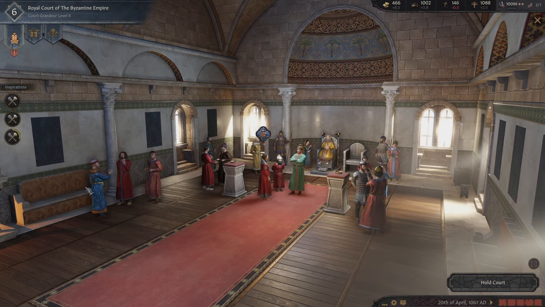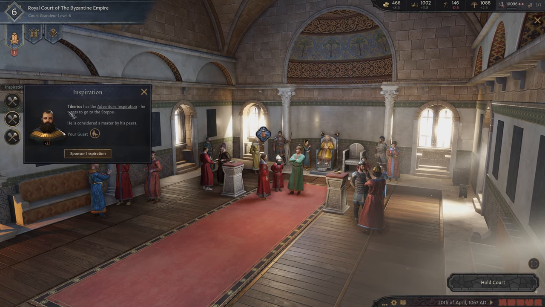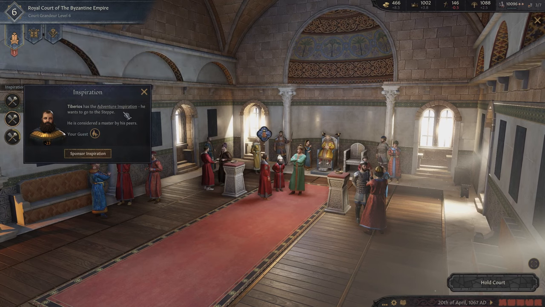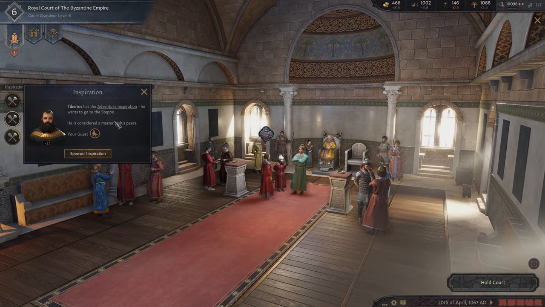I've just jumped back into the Royal Court. You'll see now that we have even more characters here with different inspirations. This guy here, Tiberius, has an adventure inspiration. An adventure inspiration lets us get a chance of getting a historical artifact. This is the only way to get historical artifacts, I believe. If you think I'm wrong, please let me know in the comments.